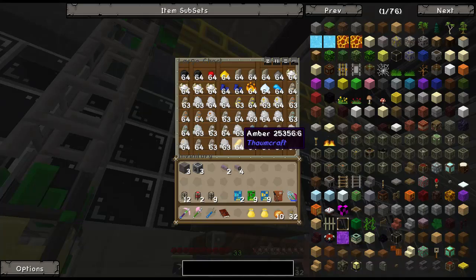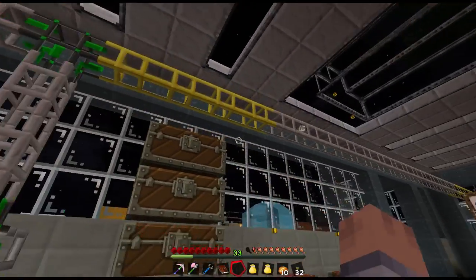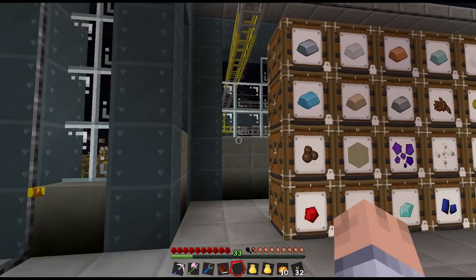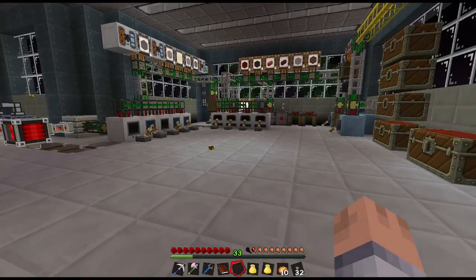Okay, so now to show you this already working, let's just take a stack of tin and put it in here. And it almost instantly comes out, goes down the pipe, goes into that interface, and it's gonna be in the ME system. So that's how we get everything over there.